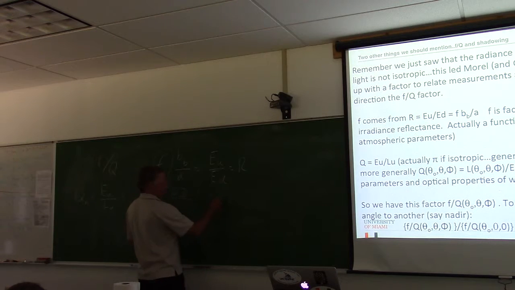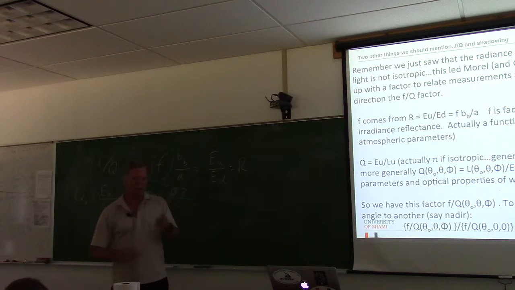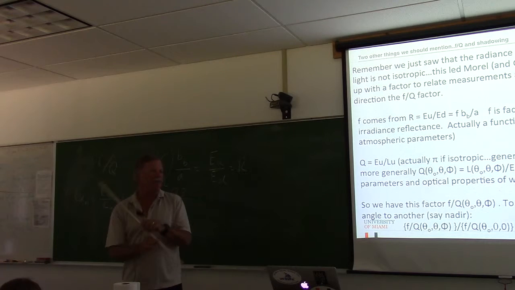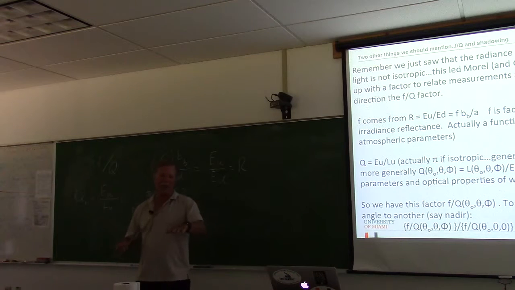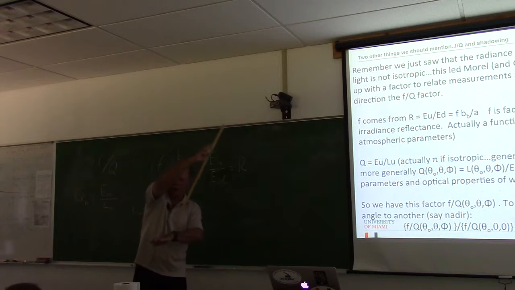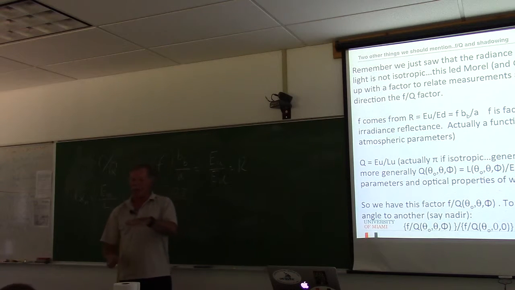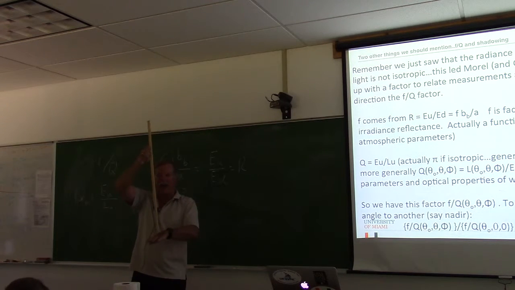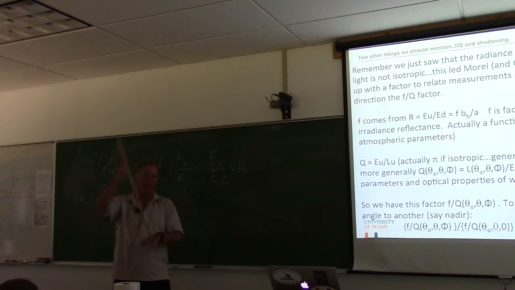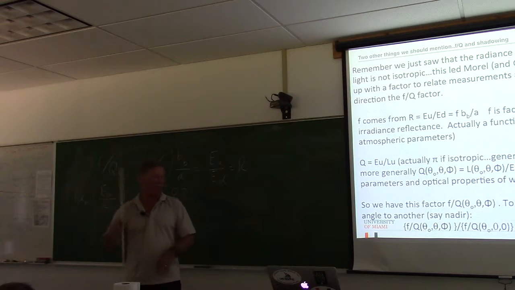Morel, the idea is that if you look at the upwelling radiance distribution, you notice that it isn't flat, that it varies with angle. So if one satellite is viewing the surface at this angle, and another satellite is viewing the surface at that angle, or you're making your measurements of light coming straight up, how do you relate all these things to each other? In particular, when we have multiple satellite missions, how do you relate what one thing sees at the surface to another thing at the surface?